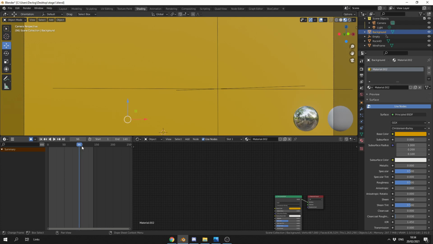What you can start to do is add things like a noise into the transparency. You can get this kind of dissolving effect. There are several things that you can do, but it is a very basic tutorial.